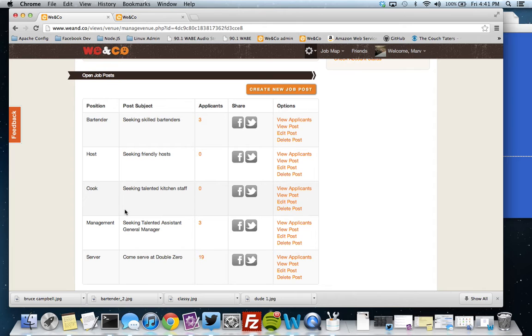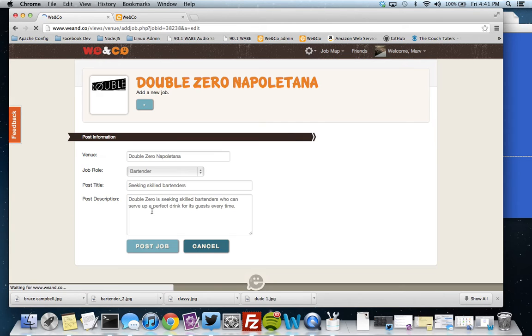And we've used stock text that we've really worked on over the last several months to get it just right, to maximize the number of people that we get into the queue as well as the right people into the queue. So you always reserve the right to edit a post. If you don't like the text we use, you can simply click Edit Post, and you can also change the post title, which is just a brief description of the post. To save your changes, obviously click Post Job, and you'll be done.